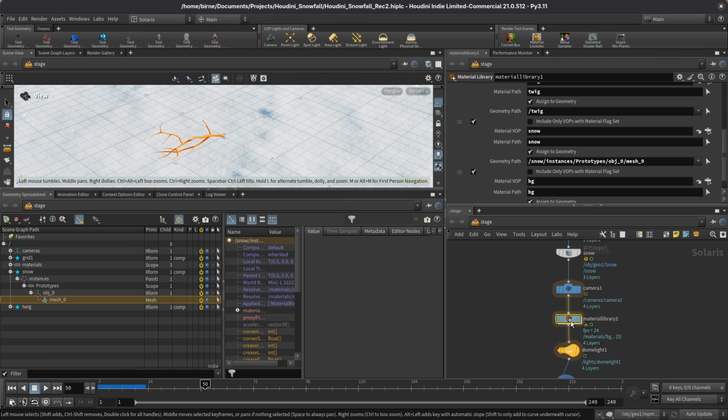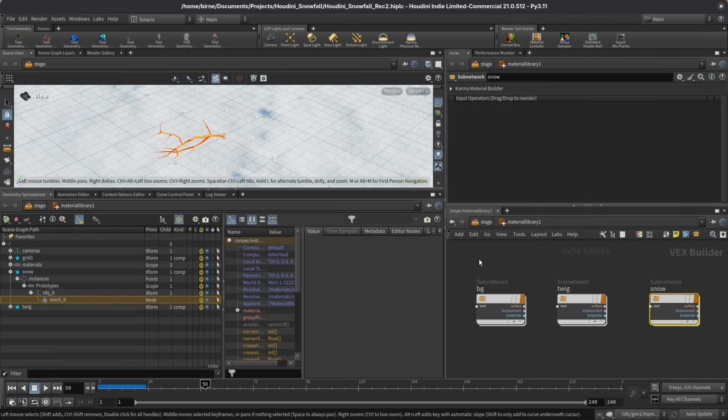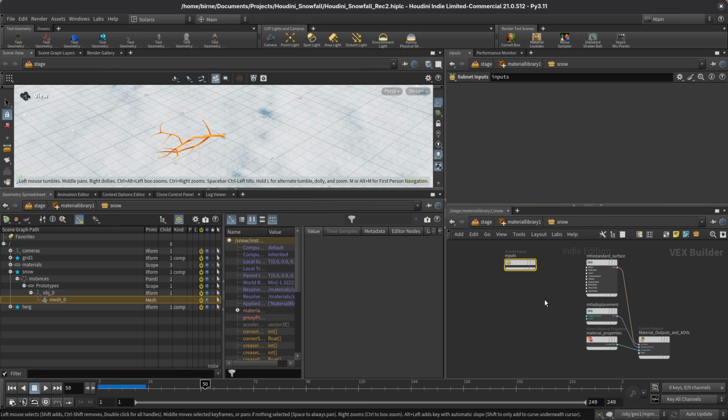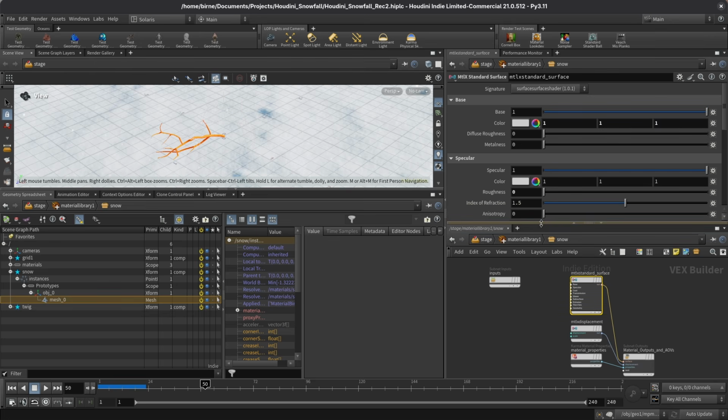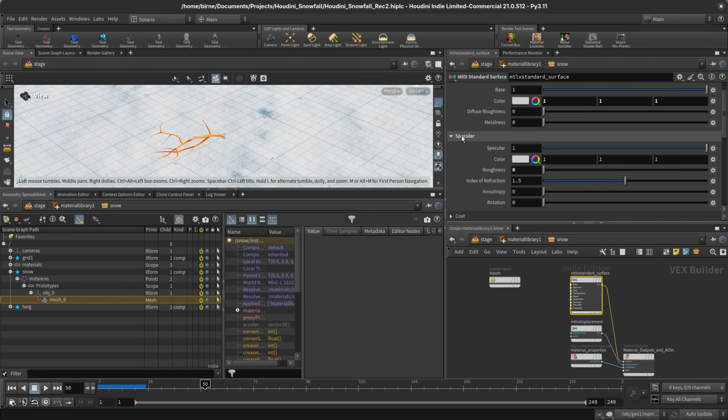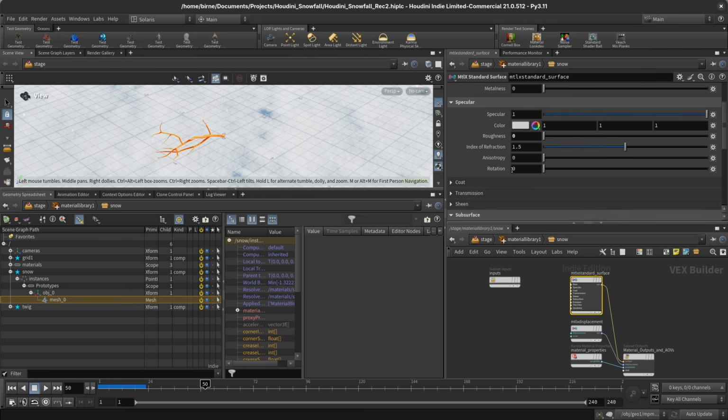Now, speaking of materials, let's take a look at them. Again, just 3 materials, one for the background, one for the twig, and one for the snow. These are bog standard Disney principled shaders. However, the snow is quite interesting because this is maybe the most insane material that I ever built. However, it worked pretty nice. So what do we need to do to simulate snow? Well, first of all, we should make it white so that it's really nice and bright and white. So we go to the base color and we set it to white. Then it's also reflective, so we need to go to the specular and turn the roughness down to 0. And now it starts getting insane.